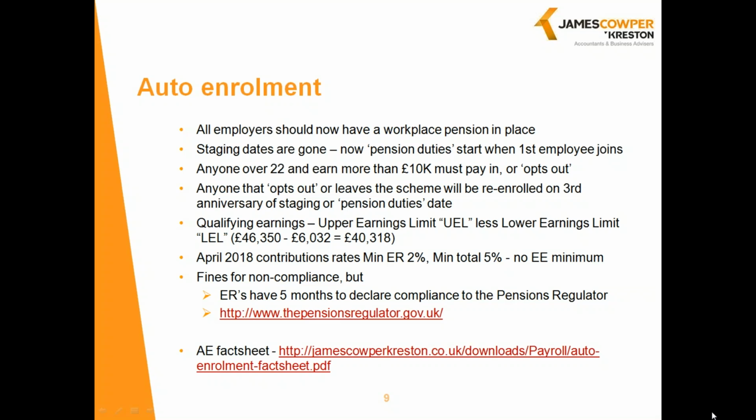One important point to note is that contributions need to be done on a fair basis. So, for example, the employer shouldn't load the bonus and pay a lower salary and then base their contributions on salary to ensure then that the employer doesn't have to make large contributions. This would be seen as being unfair. There are fines for non-compliance, so it is very important to ensure that you're meeting your legal obligations.